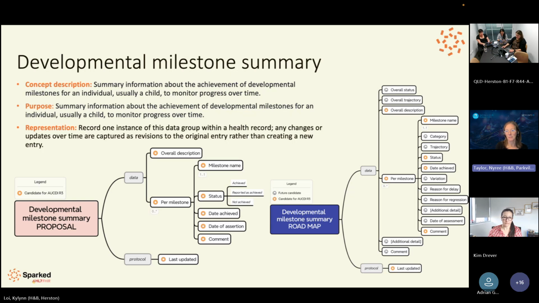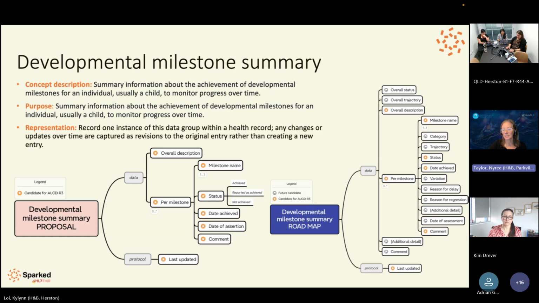So if I step through, I know we've only got 10 minutes or a couple of minutes left, but I just want to step through the data group itself. At the top, we've got an overall description, and that's where we could put in a description about the milestone. And then per milestone, there's that group of the data group in the middle that has the milestone name, the status, the date achieved, the date of assertion, so the date that the clinical assertion was that the milestone was reached or not, and a comment, and also when it was last updated.